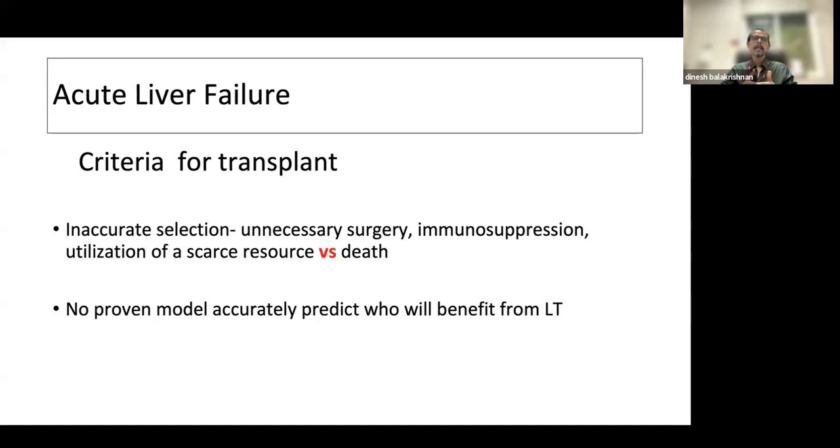For example, in Amrita, we had looked at the rat poison patients and we do not transplant them, even if the prothrombin is more than 100, INR more than 6.5, if they do not have encephalopathy. Onset of encephalopathy makes it mandatory to do a transplant because those patients who unfortunately could not be transplanted due to lack of an organ, all the patients who developed encephalopathy after rat poisoning could not make it. And there was almost 100% mortality. So depending on the clinical situation, we may have to choose a criteria.